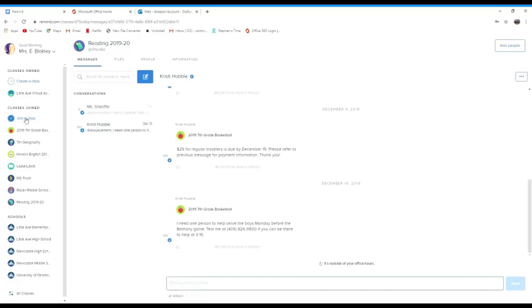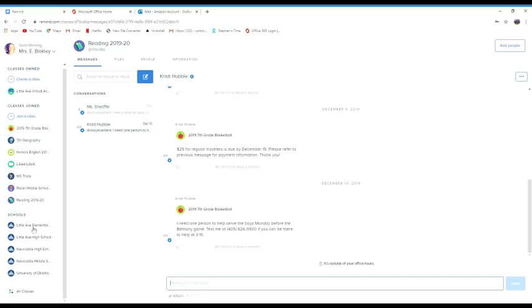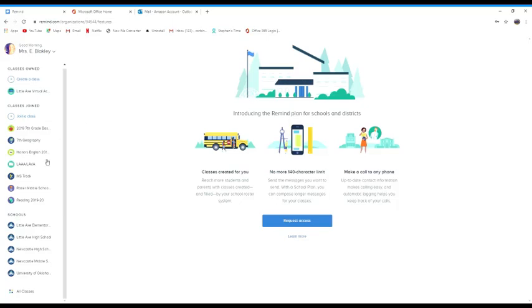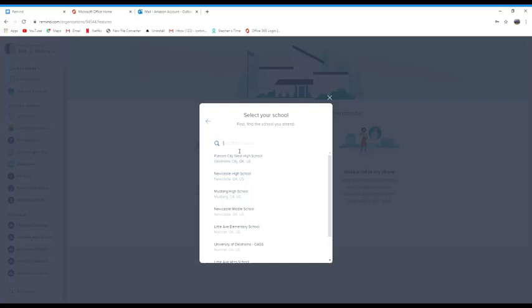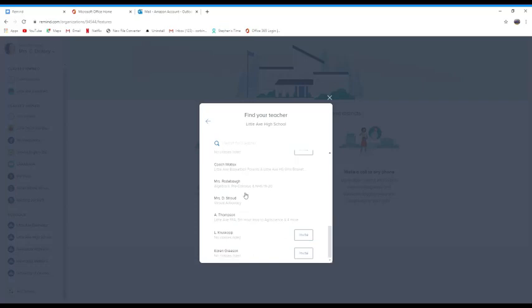If I wanted to search for a class, I could see all the schools I'm affiliated with down here. I have Little Axe High School, and it has that. So I can join a class. I could search for a class and type in Little Axe. If I did Little Axe High School, I can see Miss Berhalter has one. Mr. Bounds created 3 of these yesterday. Like I said, there are some of the old teachers that aren't here anymore. I got Mr. Dean. Everybody that has one is there, though some are old.